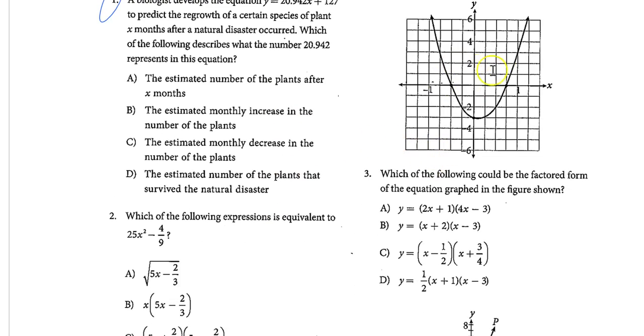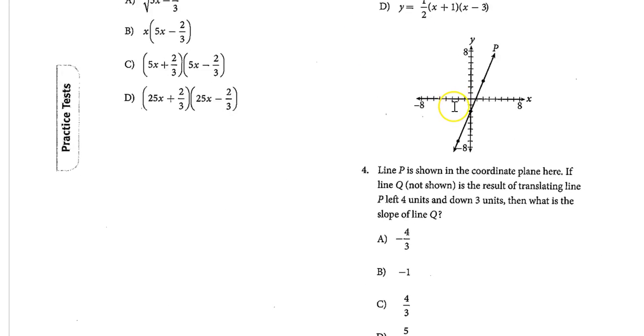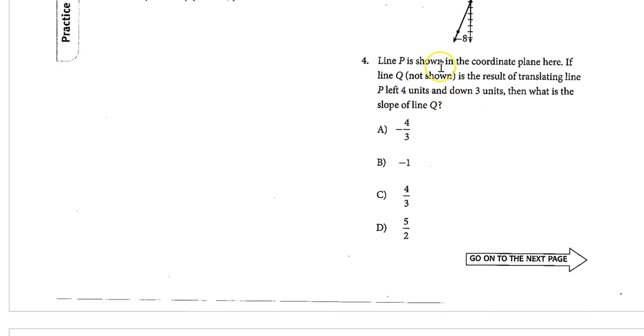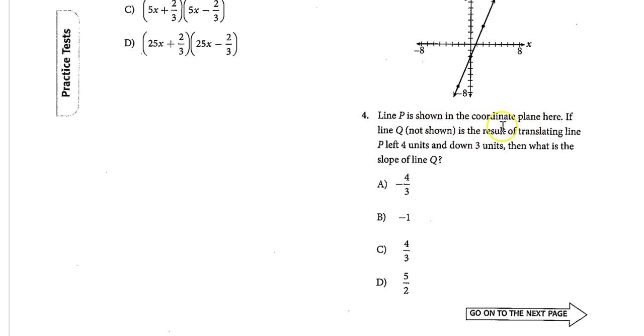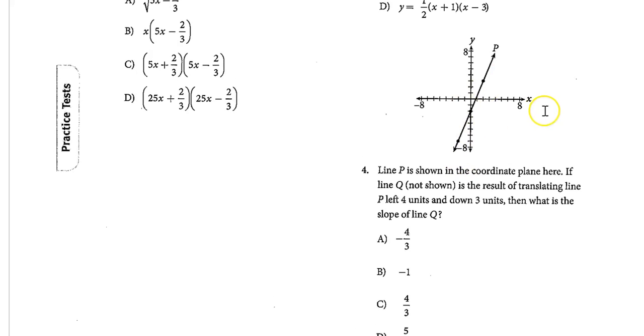Question 3 here. Here we're given a graph of a parabola. This is something we've all seen a lot of times, so let's go ahead and identify that as a starter problem. 4, okay, let's see. I got a graph. Having a graph is good. Let's see. It's a linear equation because it's a straight line. So let's go ahead and we'll get to that one in the first set.